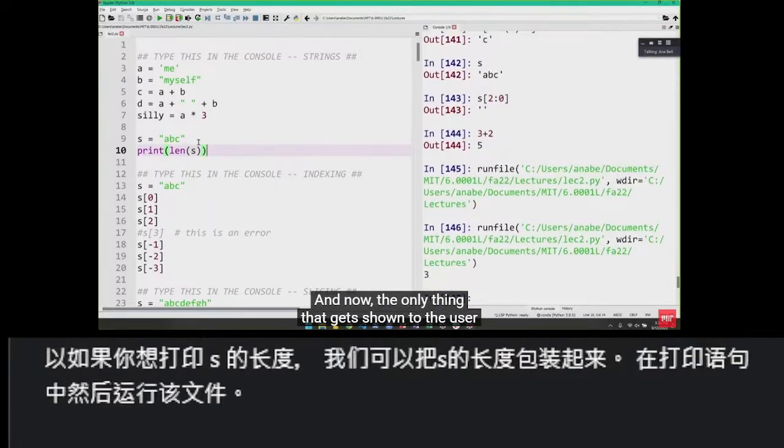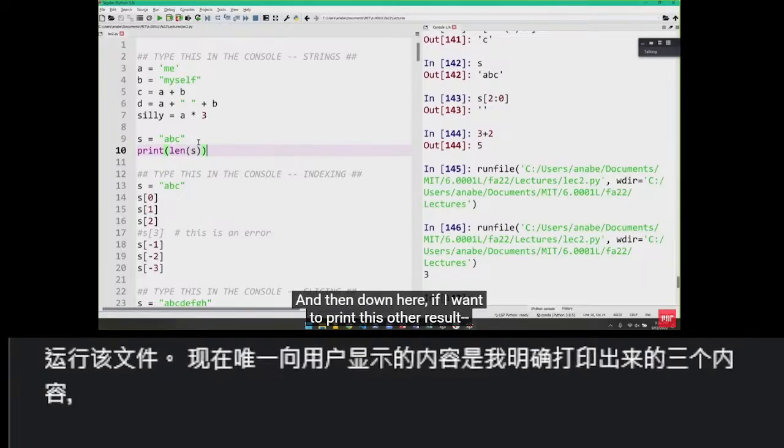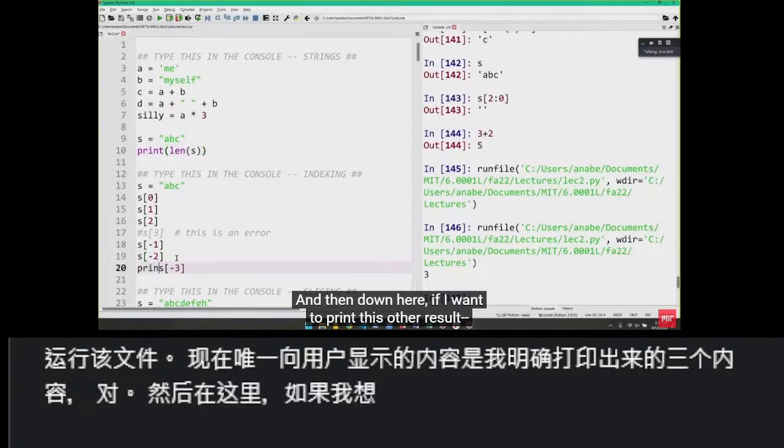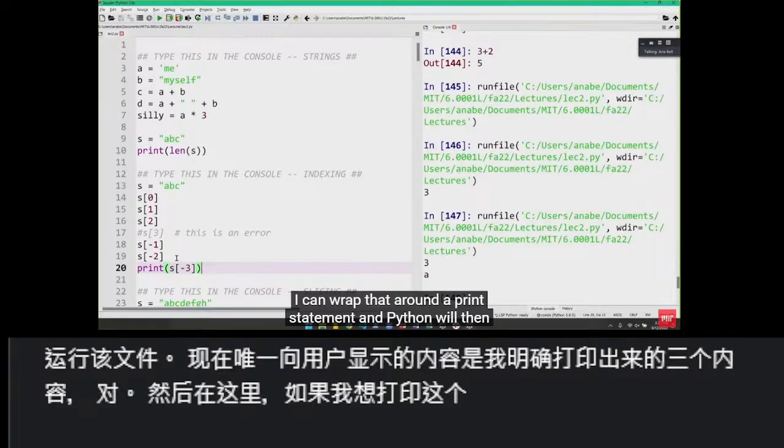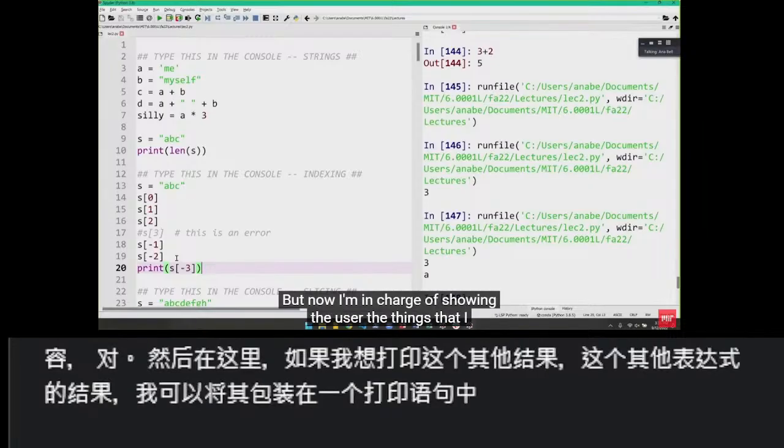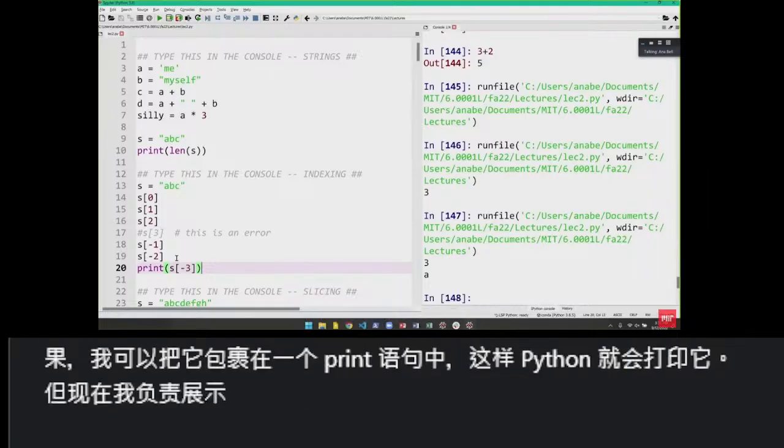And now the only thing that gets shown to the user is the thing I explicitly printed out, the 3. And then down here, if I want to print the result of this other expression, I can wrap that around a print statement, and Python will then print that one as well. But now I'm in charge of showing the user the things that I want to show them, right?